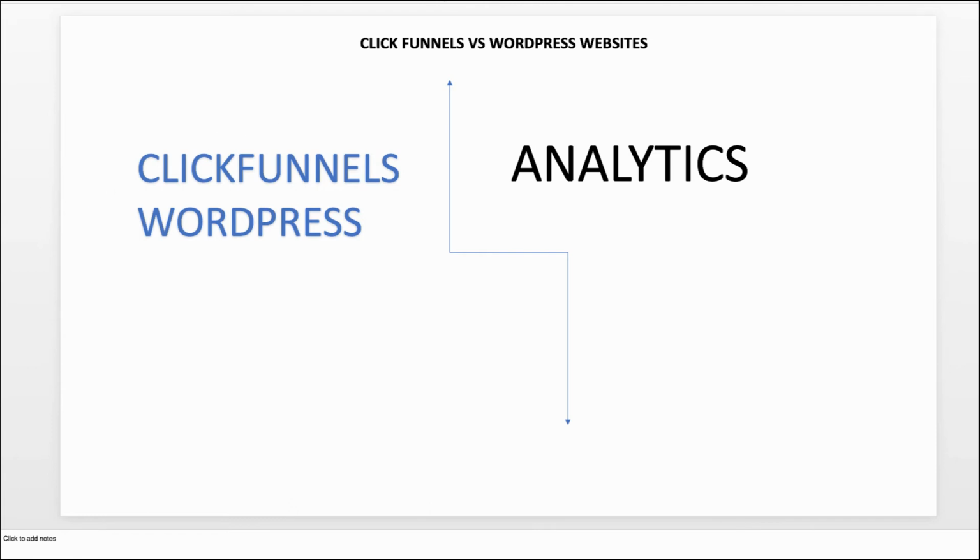But again, to beat the dead horse, so we're perfectly clear and I don't get a bunch of comments saying that's BS because with WordPress you could do all this, I know, believe me, I know WordPress can outperform ClickFunnels in analytics. But this is for the person just getting started who doesn't know how to install the Google Tag Manager or to get analytics set up on your site via third-party applications, or to go into the webmaster tools within Google. So bear with me, guys. This is for beginners. I'm just giving you an introduction on what I think is better out of the box. And ClickFunnels, in my opinion, is better than WordPress out of the box.